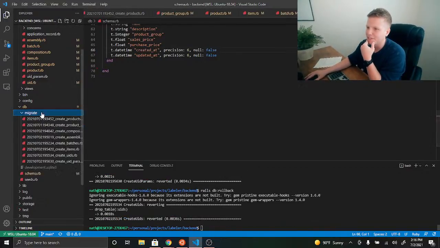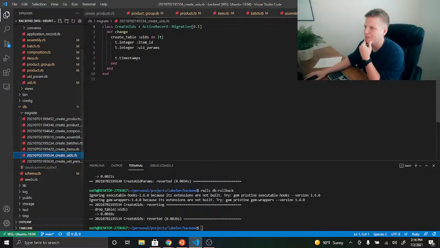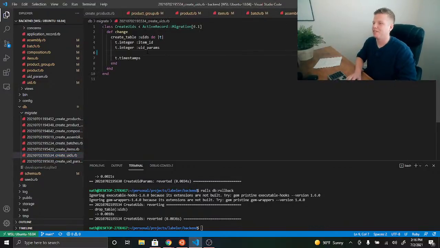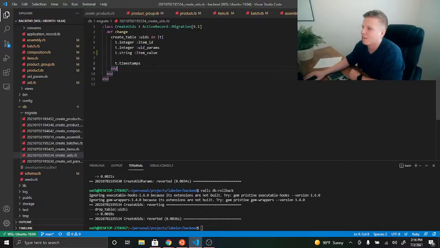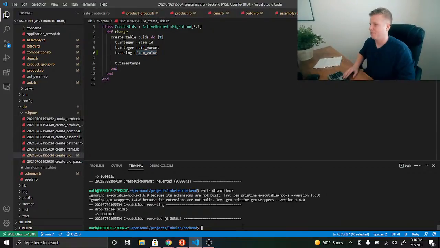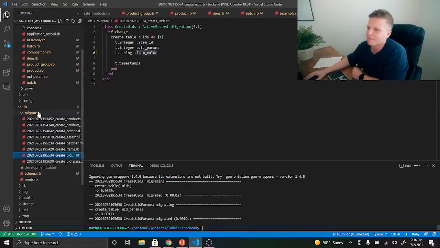You can see our schema changing. So we can go back to our UID here and add e.string for our actual item value. That's the actual UID, the actual value of that. Then we can go back up and migrate that over.